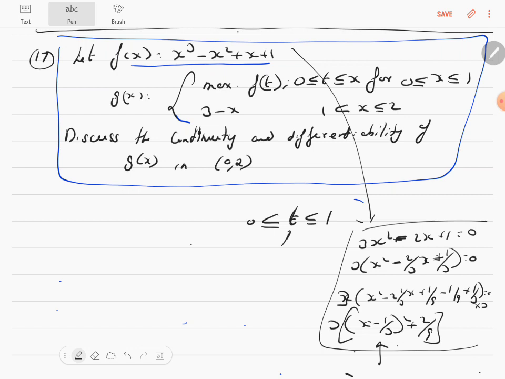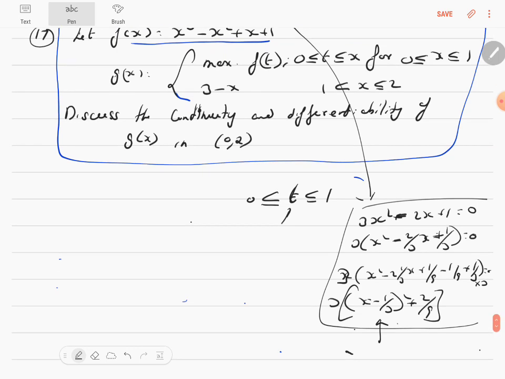And an ever increasing function will obviously be differentiable at every point, but this question is only about checking continuity from 0 to 2. So it will obviously be continuous because it's an ever increasing function. So how can we justify it? It has to be, but they've said discuss. So then let's do the left hand limit.